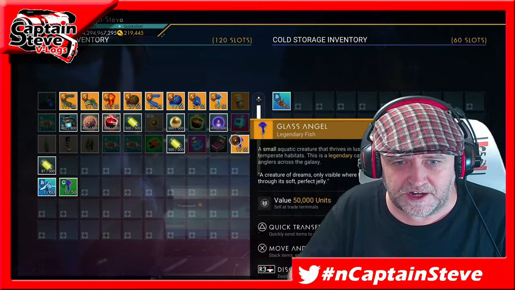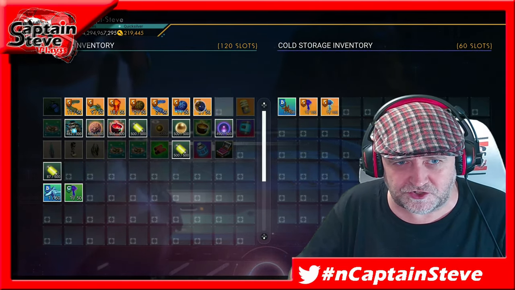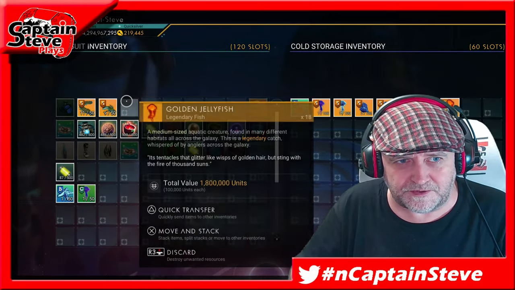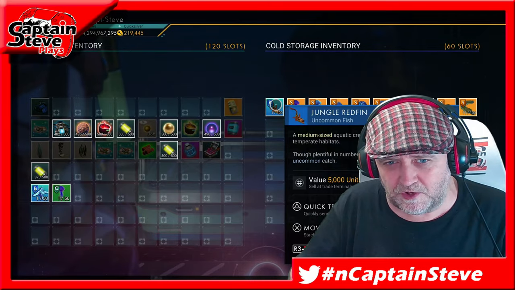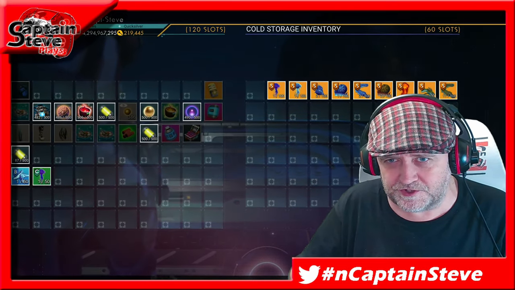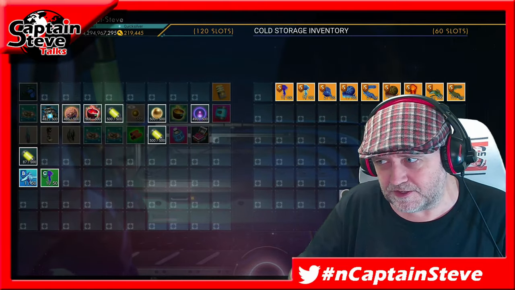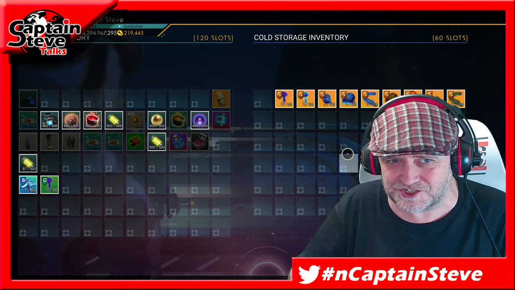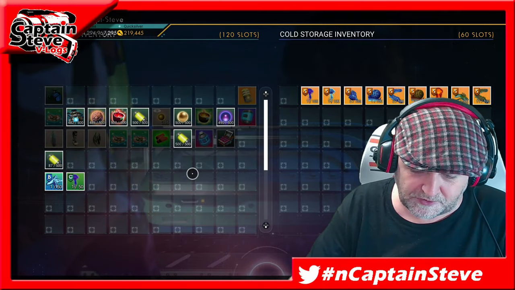Not that I'd overly tried, but all the fish that I do want to keep, I'm going to put into here. You can just press triangle on them and fast transfer them. I should have kept my other legendaries from the lush that I just caught in here, because I'm wondering one day, if we do get an aquarium, it'd be nice to put all these fish inside of that aquarium, wouldn't it? So I'm going to keep hold of all my legendaries, even though I went and deleted my lush ones. I might have to re-catch those at some point, but I'm not overly fussed.